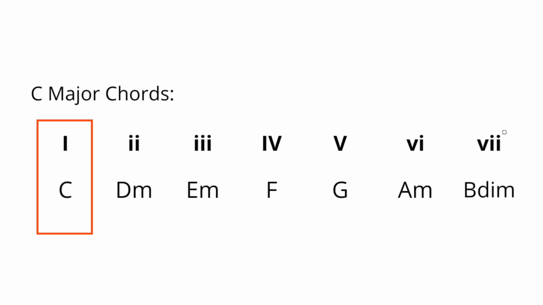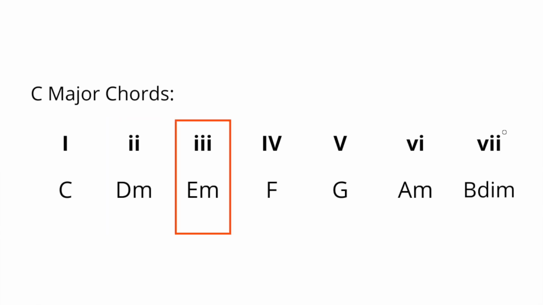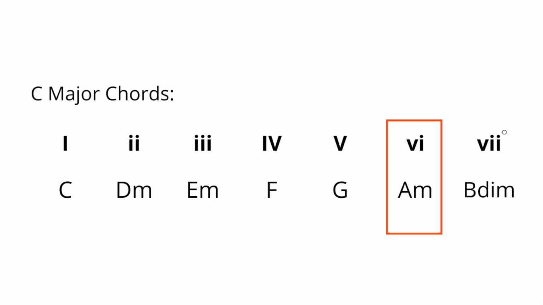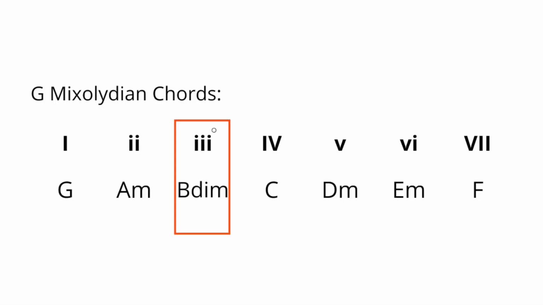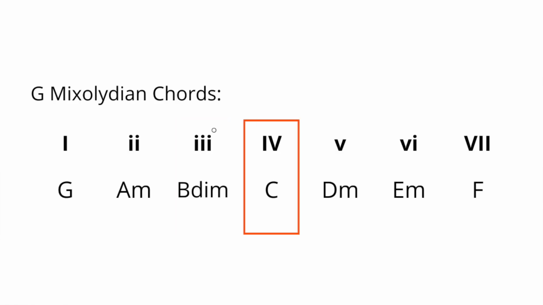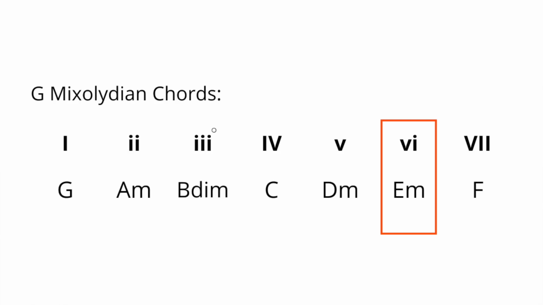But what I will say here, relating to Mixolydian, just briefly, if Mixolydian is a mode of C and it has the same notes as C major, then it also must have the same chords as C major, only it begins on the fifth chord. So C major has C, D minor, E minor, F, G, A minor, B half diminished, and C. Well, G Mixolydian has those chords too, only it's starting on the G chord, because that's the one of Mixolydian. G, A minor, then the B diminished is 3, C is 4, D minor is 5, E minor is 6, F is 7, G is 1.